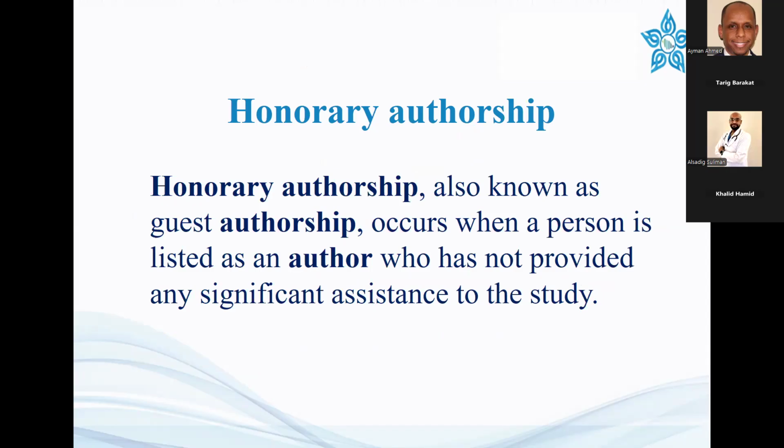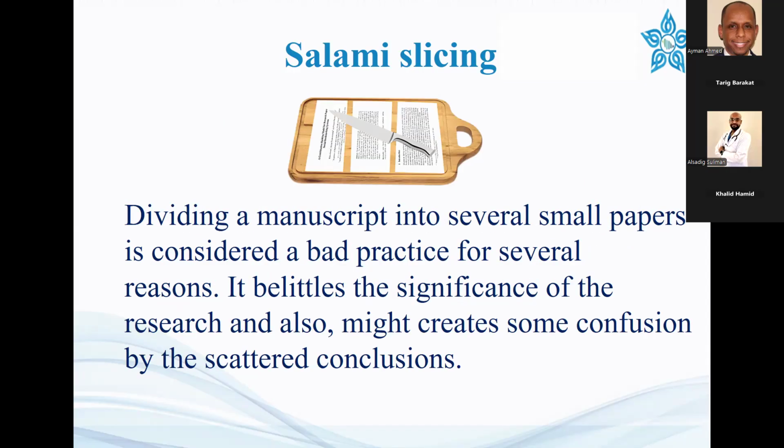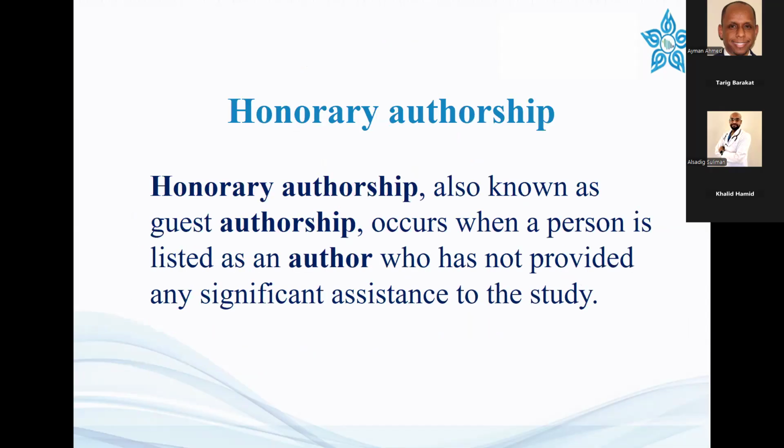There are some scientists who see that there are some cases where salami slicing is acceptable. For instance, if they are developing guidelines for treatment of different genders, for male and female, there is a difference. You can, for instance, publish the female results in one publication and the male in another publication. It depends on the conditions of publication.